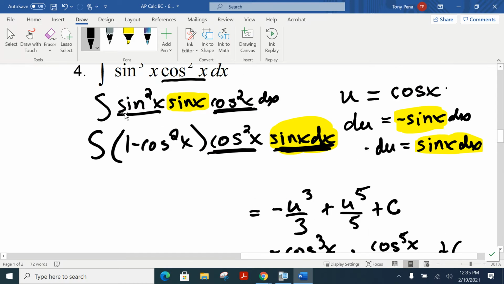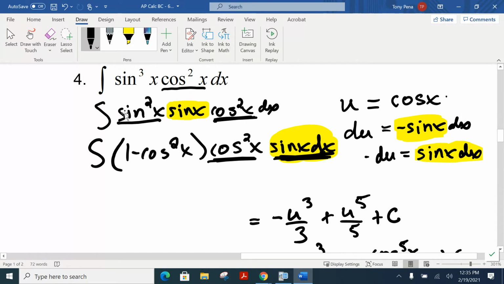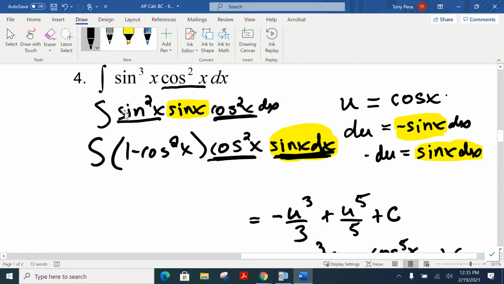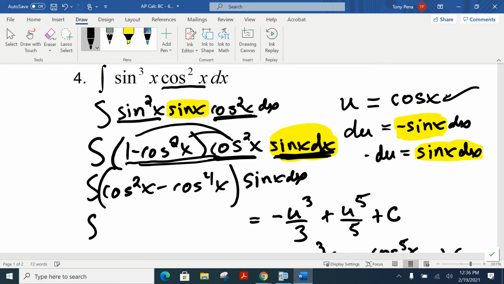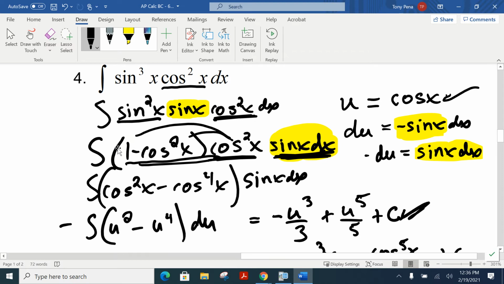See where you're at. If I put you back at number 4, if you look here, I didn't necessarily do it with this one. We distributed at the end, but we could have distributed it right away. There's some different order in which we could approach some of these problems and it's still going to work out, because if I distributed, I could still let my u be the cosine, and I would get u squared minus u to the 4th. And then the derivative of this would have given us this negative du. I still would have gotten the exact same answer that I got if I had distributed that. Here it was optional, it didn't matter.